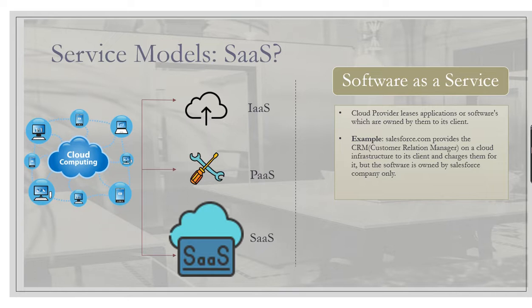A very good example would be your Gmail. We store and compose emails, we have the emails delivered, and all those things we do. We don't have to worry about how the Gmail application was installed, and how that application is getting maintained, right? So here I'm consuming a service which is present over the cloud. So this is software as a service.